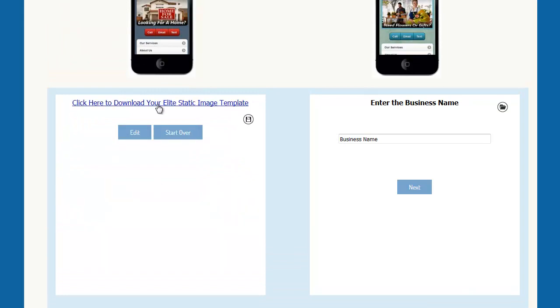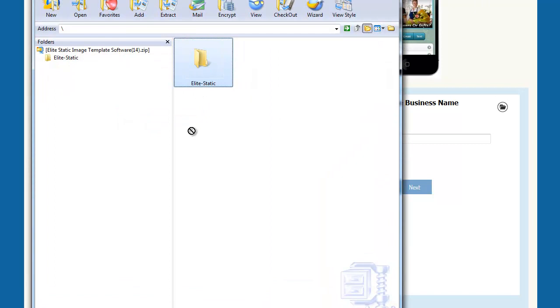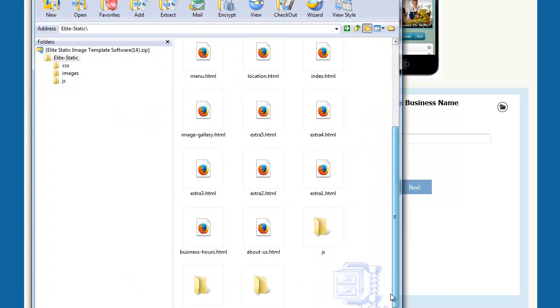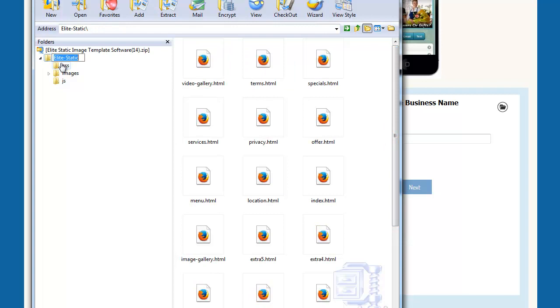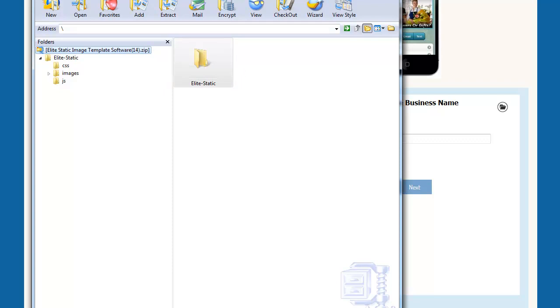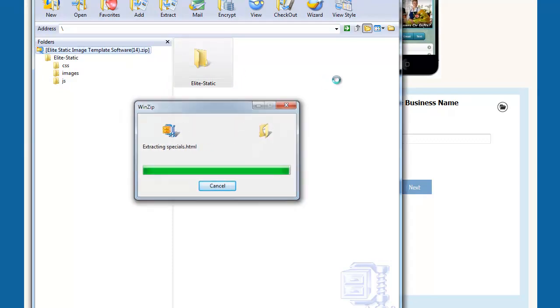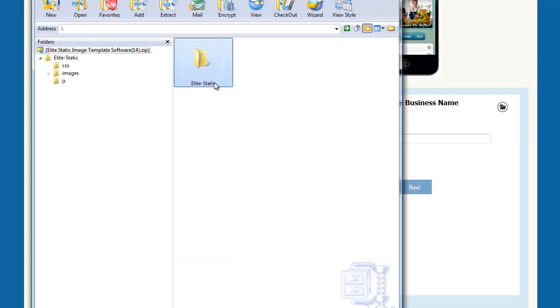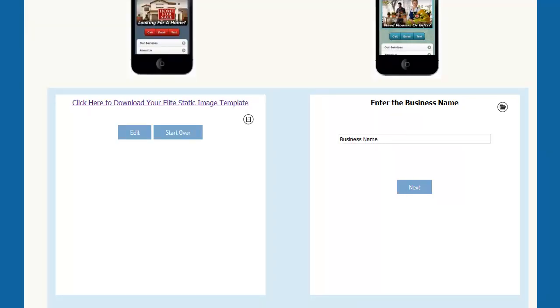All right. Once you create your template, you just download it. Go ahead and open it up for you. There it is. Here's all my files. All I got to do is just upload these files to my server, and I'm done. Let me go ahead and, oh, I already had one named that. Let me put just a number here, just make it different. That way I can open it up for you. You can see what it looks like. Go ahead and open up the index file.